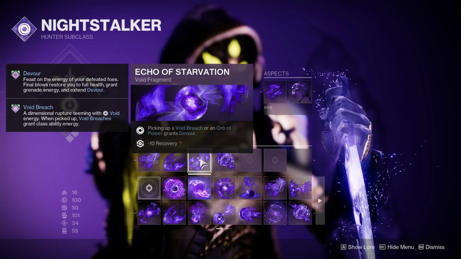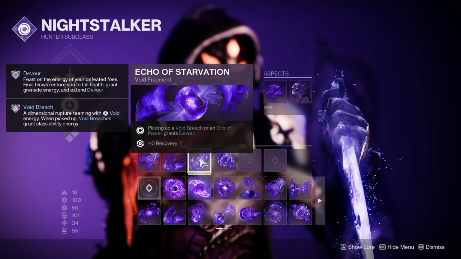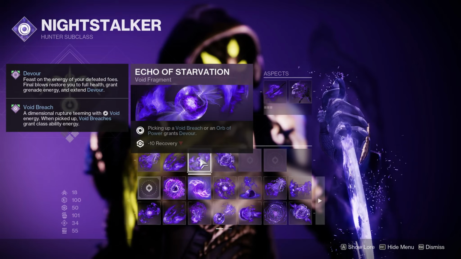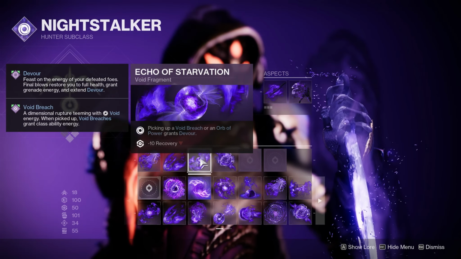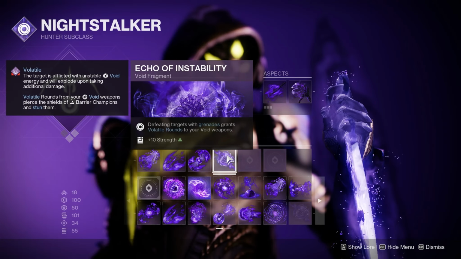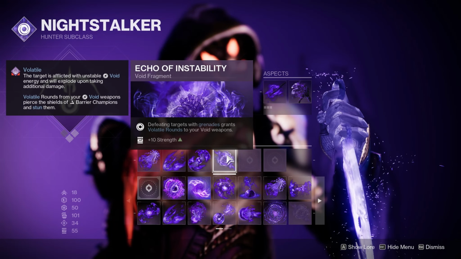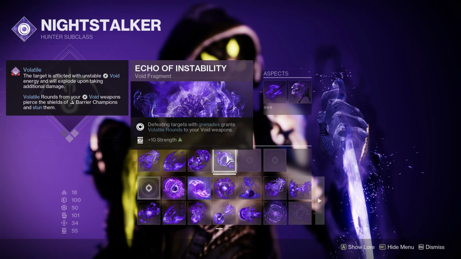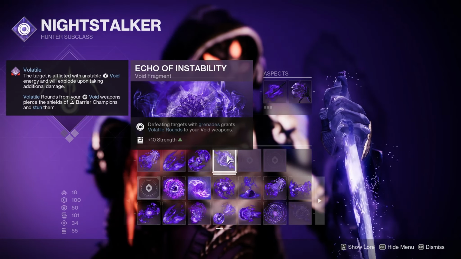Echo of Starvation. Picking up an Orb of Power or Void Breach grants Devour. Void Breaches are also easily spawned with artifact mods. Void Siphon and Firepower will create you plenty of orbs. Echo of Instability. Allows our grenade kills to grant volatile rounds to all Void weapons. Since we have insane grenade uptime, we will also have constant volatile uptime.